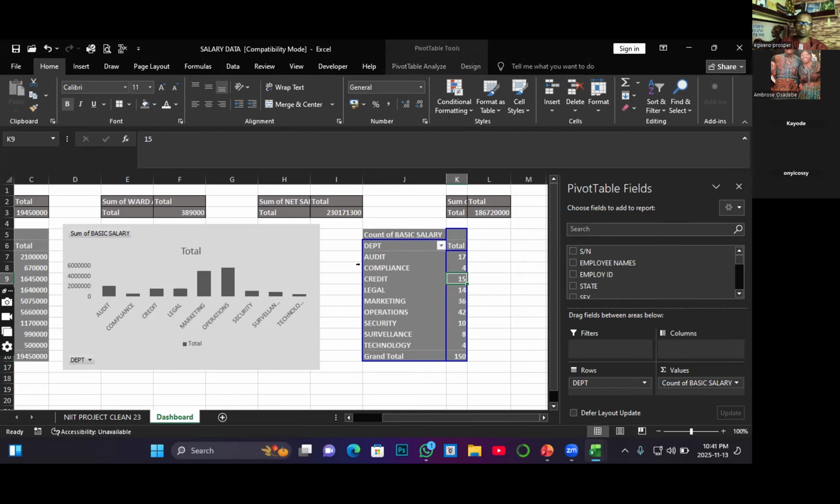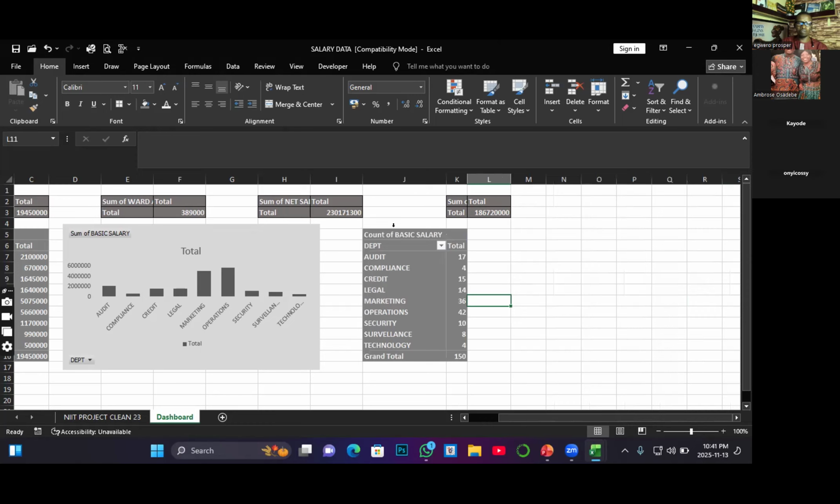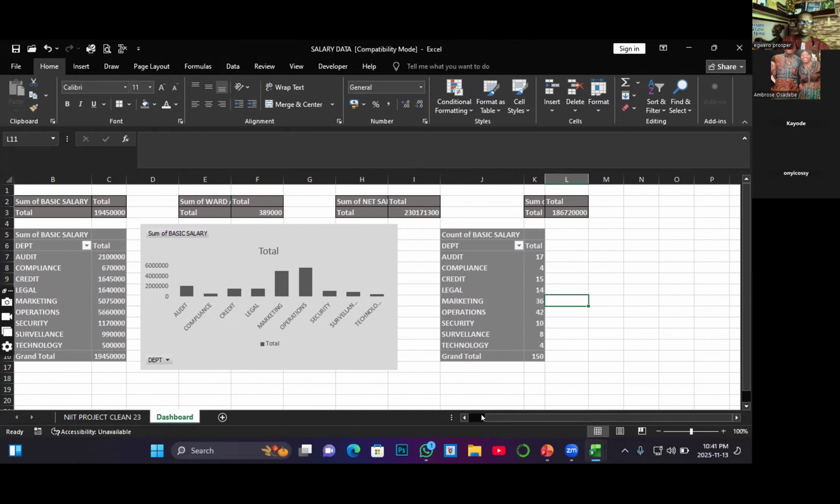So if you like, you can represent it with another graph, but I don't want to because I don't want it to go beyond our viewport. So let everything be within the interface we are seeing right now. So that is how to switch the pivot analysis function from sum. Now, there's another question here. I think I should answer that question also, so that we can learn how to switch to another function.